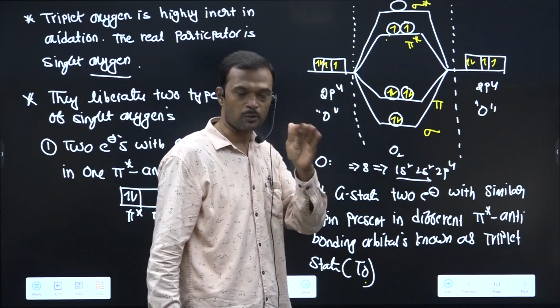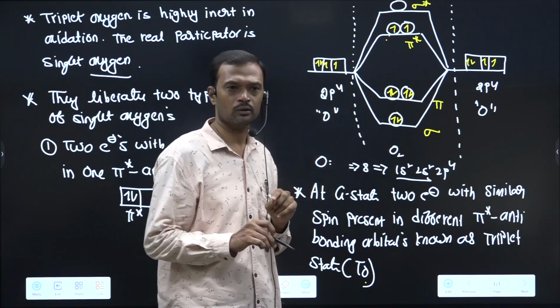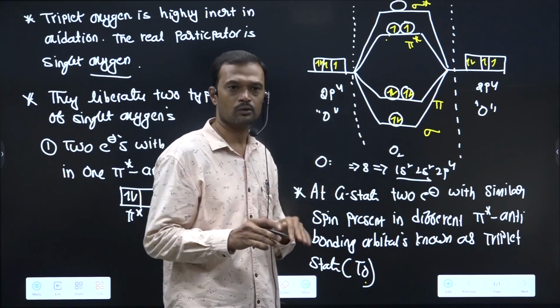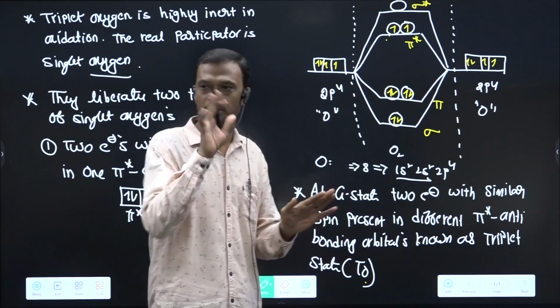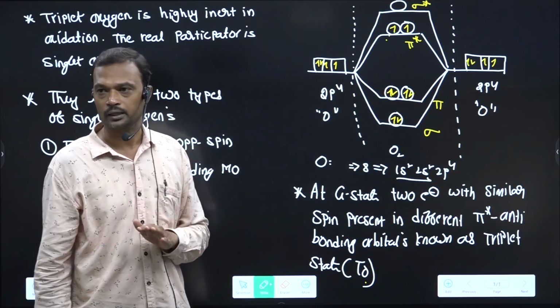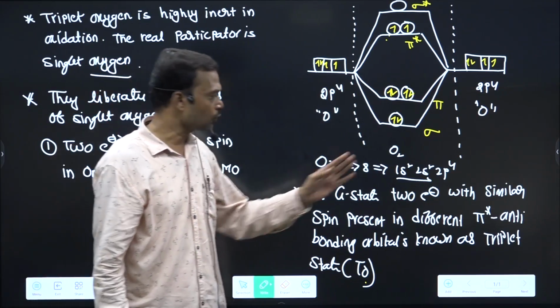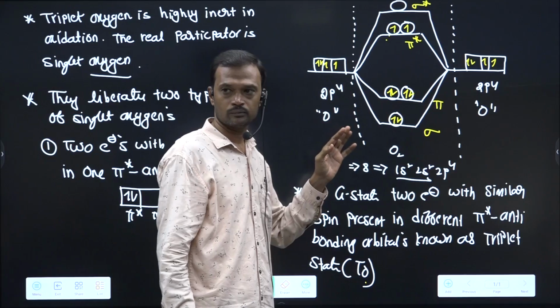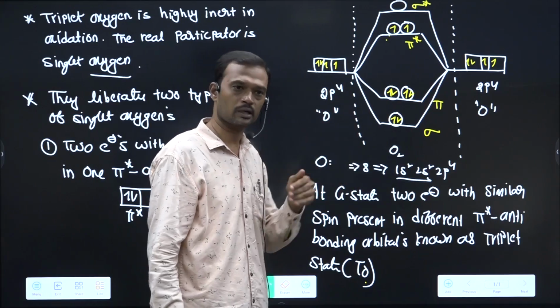So in your MOT this point will not be discussed. Only filling of electrons, bonding electrons, antibonding electrons, bond order, bond length, only this you will discuss in chemical bonding. There they won't explain about triplet states, singlet, triplet like that. Okay. So if you go through N2, that is different. Go to N2 plus, N2 minus, they are completely different.